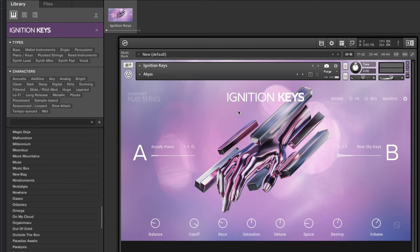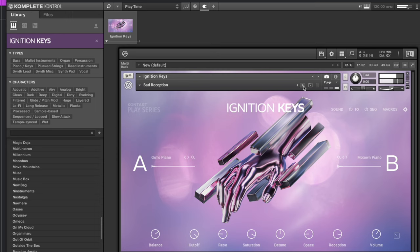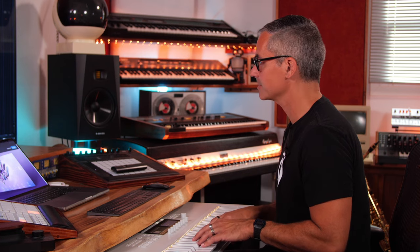Keys, I would hope, is where this one shines. So let's see what these patches are all about. We got destroy. I'm sure if we turn that one down. A nice patch. Piano. Let's see what the balance does. And then this side. I like that. It's got a bit of a percussive sound to it.